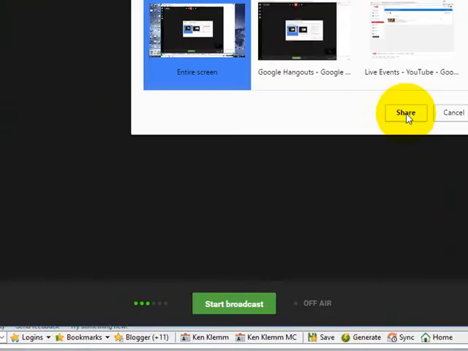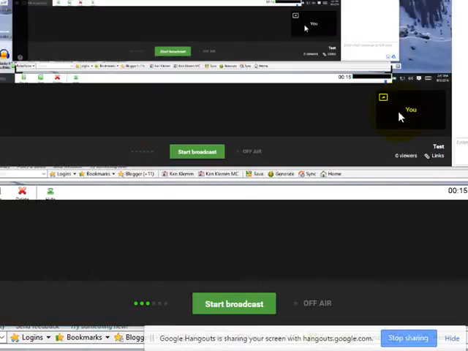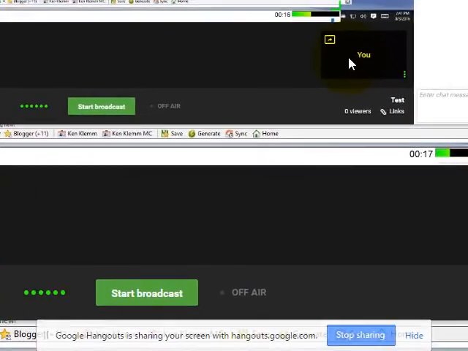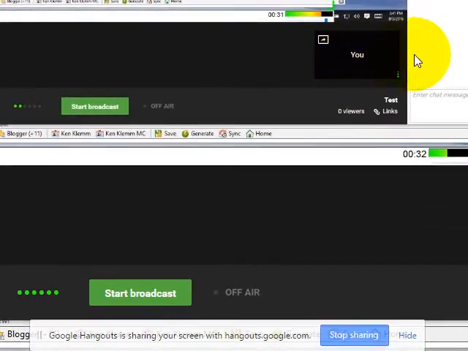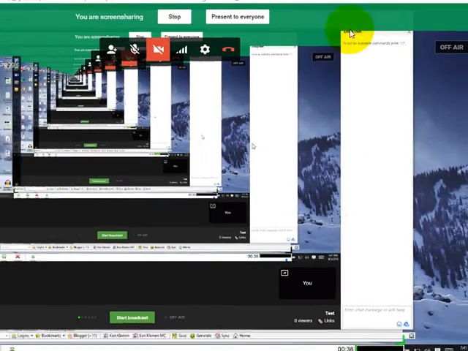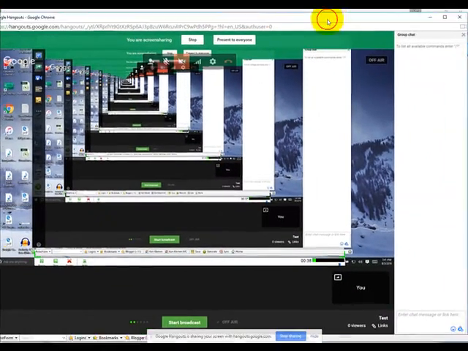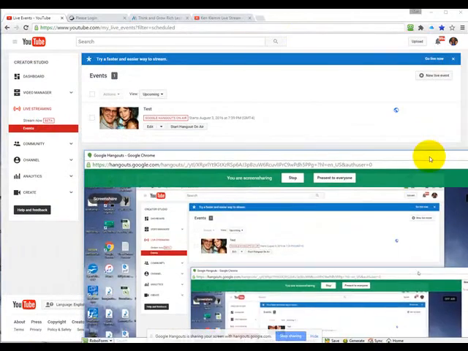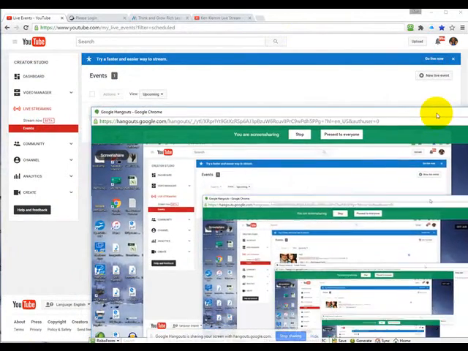We select the entire screen, hit share, and now what we'd be sharing is exactly what we're seeing, so it keeps making kind of two mirrors stuck together going off into infinity, because it's sharing the share of the share of the share. So to keep people from seeing this madness, you need to hide this window. See if we can get rid of this somehow, then they won't be seeing all that madness.